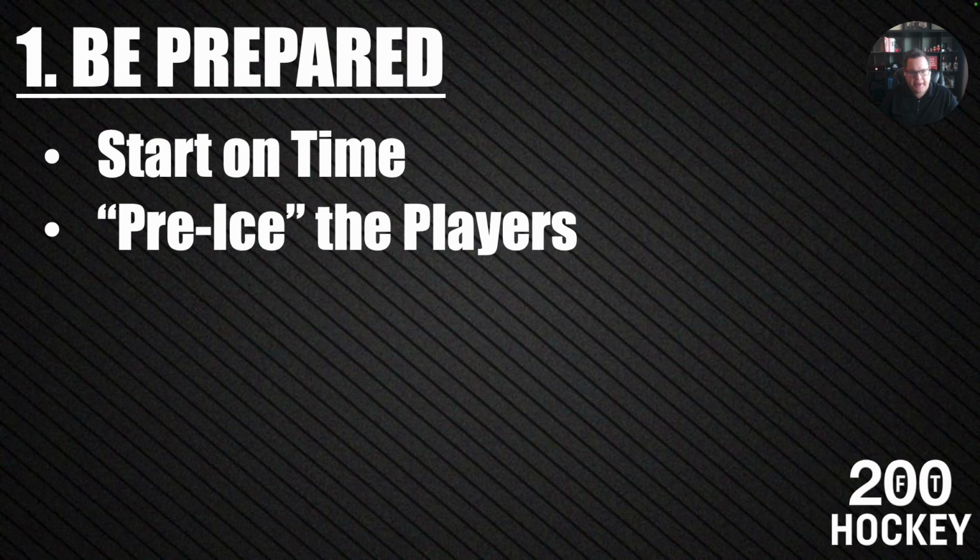Another way to be prepared is by pre-icing your players. This is something that's common at the higher levels of hockey, where coaches will go into the dressing room 15 to 20 minutes before the ice time and go over that day's drills for that day's practice. You can go over in detail new drills as well as any drills that you might be doing during that ice session, so players can ask questions and you can make sure that everyone has an understanding of what the expectations are as soon as your valuable ice time hits.